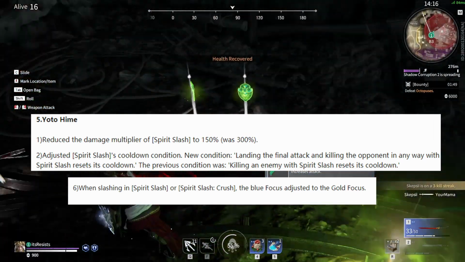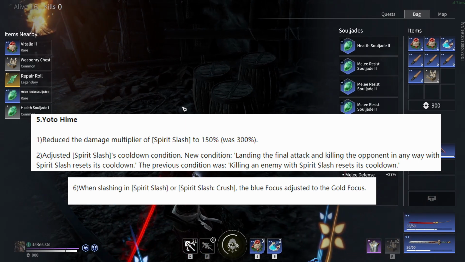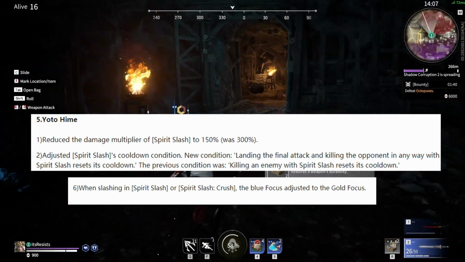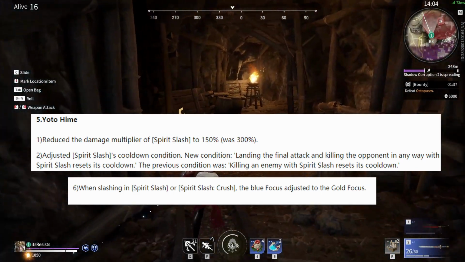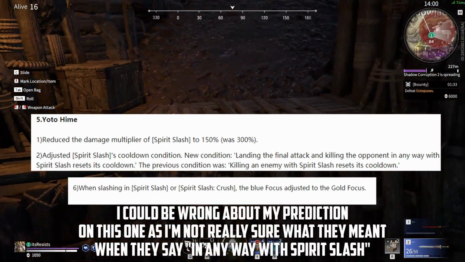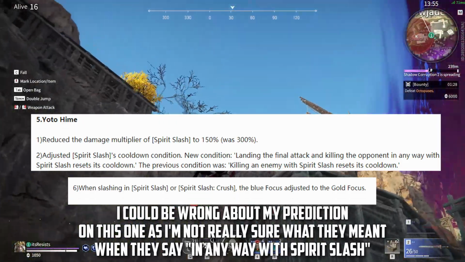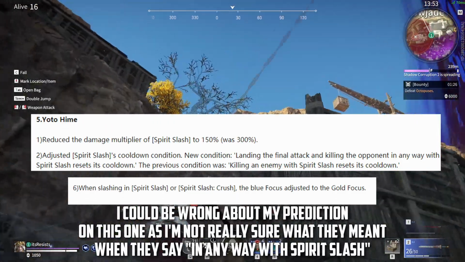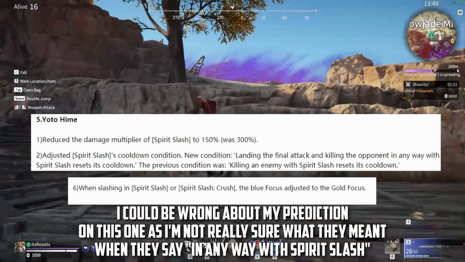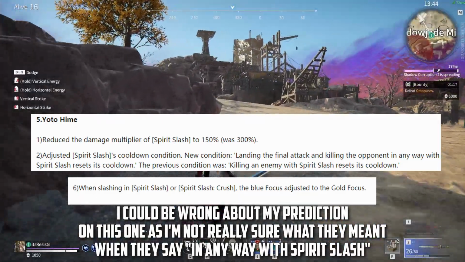Before this patch, if you killed somebody with Spirit Slash, the cooldown resets, allowing you to use it again, but you had to kill them with the F ability directly. They've changed it to now say that killing the opponent in any way with Spirit Slash resets its cooldown, which makes me believe, at least, that if you use Spirit Slash on an opponent recently and then kill them afterwards, the cooldown will reset. This change actually could increase Yoto's mobility a decent amount, giving her a better chance to get away if it works the way I think it does. However, that'll have to wait to be seen.